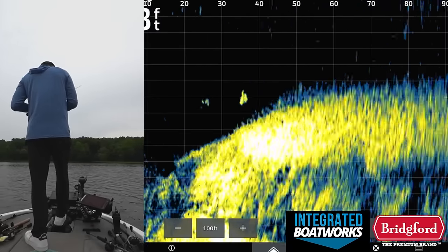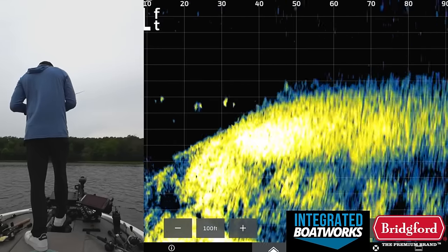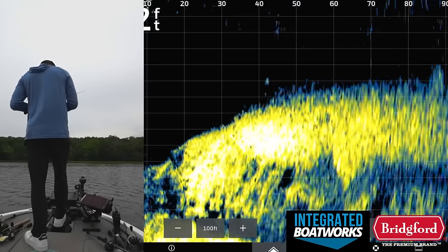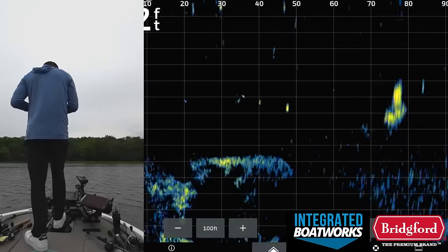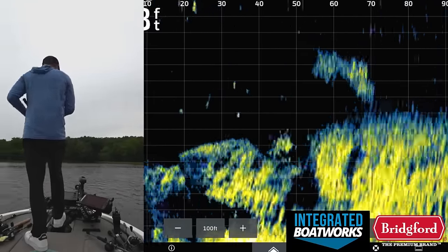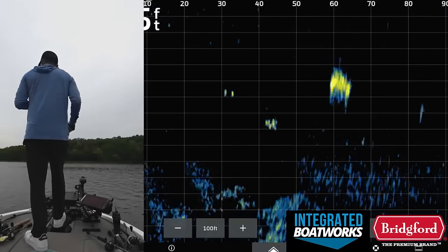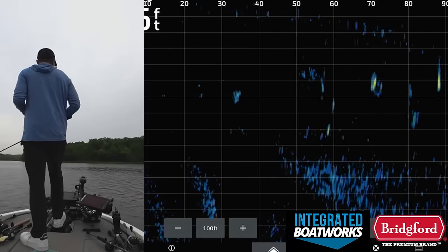So we're gonna fire on a handful of these fish, see if we can get one to actually commit. We got ourselves a spot at least that has some bass, which was our main objective. And then I'm also gonna try to throw a few other baits, because there are fish down this drop, even though I didn't get bit. I haven't gotten bit on a crankbait or anything. I think I can also come through this area and drag a jig and do a few other things to kind of maximize this area.